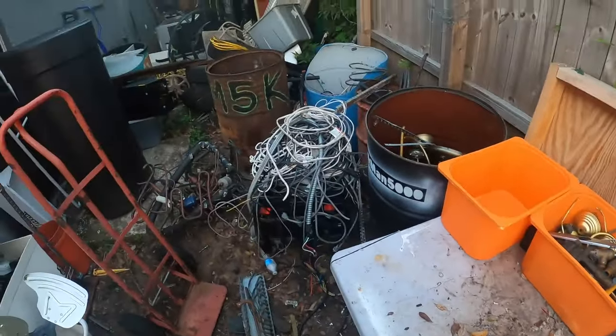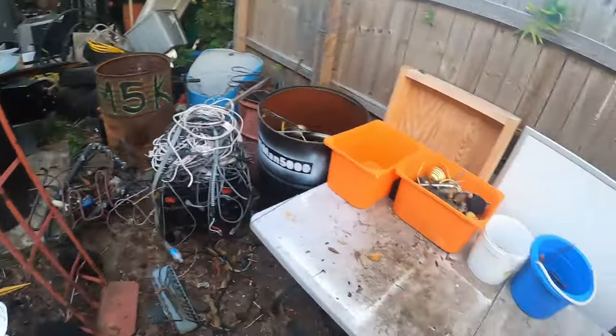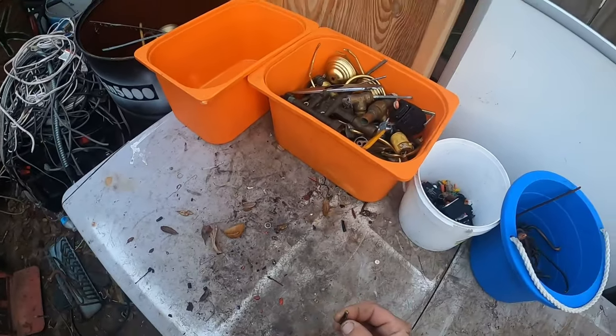Straight into just putting all this wire up. I'm not gonna pull the tabs off. I'd rather take my time today and strip more wire before pulling all these tabs off.